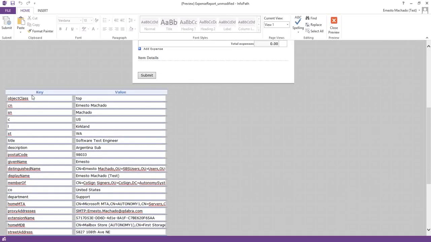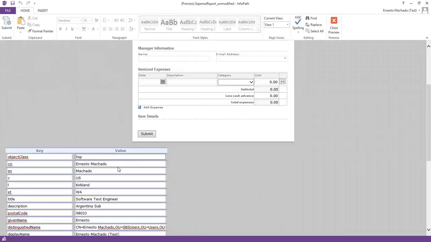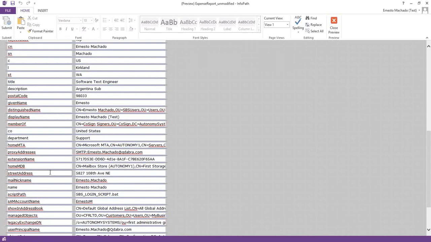And that query is going to bring back a table with every key that's available in Active Directory and every value that corresponds to each of those keys. So that's pretty powerful. This means you don't have to go into a server to check what the keys are. You can just put this table into your canvas, preview, and just get a quick view and find that the name is right here.